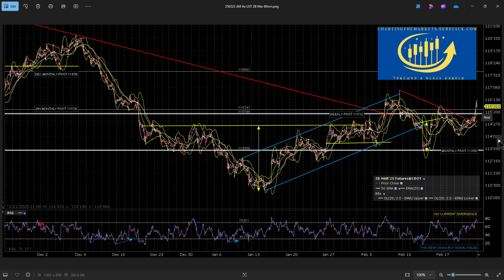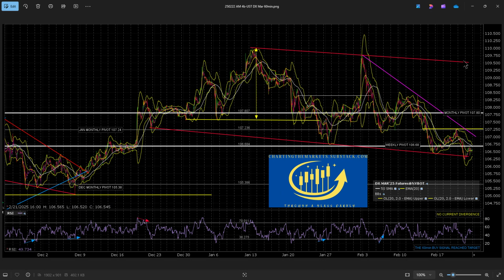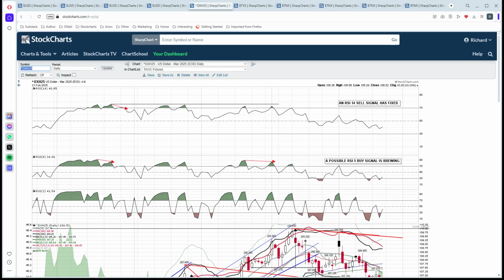Finger in the air, but reasonably like an educated guess. DX, I've got this as a flag which is actually underthrowing bullishly. Now, maybe we could go down directly from here, but I'm really liking the upside on DX here, and one of the reasons for that is on the bigger picture charts.